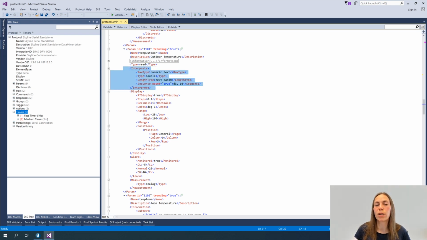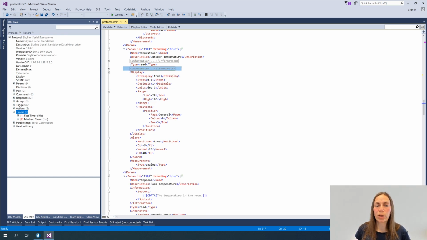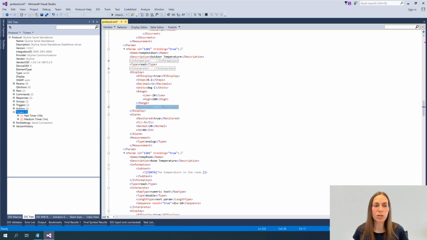As mentioned, I'm going to add a bit of a calculation on this, and I'm going to display it. I'm going to display it, make sure it's available. So that's the RT display true. It's available outside of my protocol, so it's available in my Cube. I'm going to really look at it as a human being, but it could also be available for other components in DataMiner. Automation can use this as well. I'm going to give it a nice position so I can open up a page and really see it somewhere, and it's all part of my display.